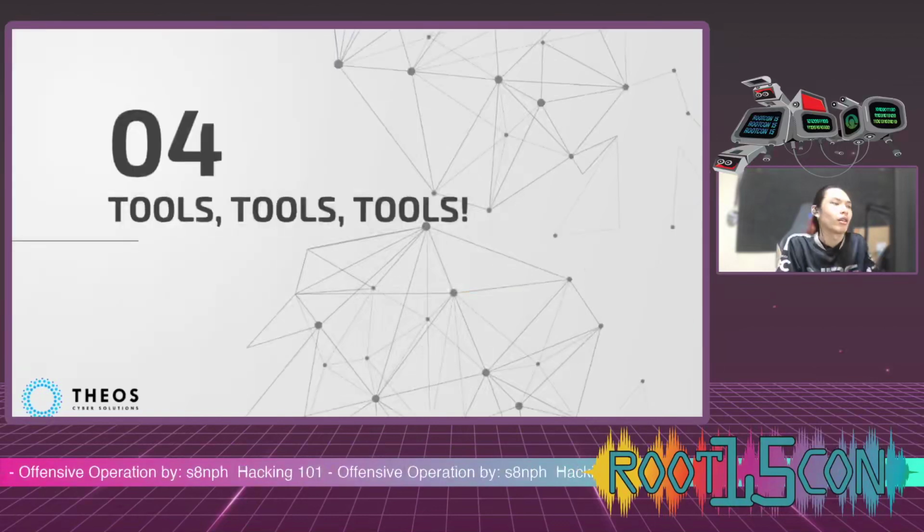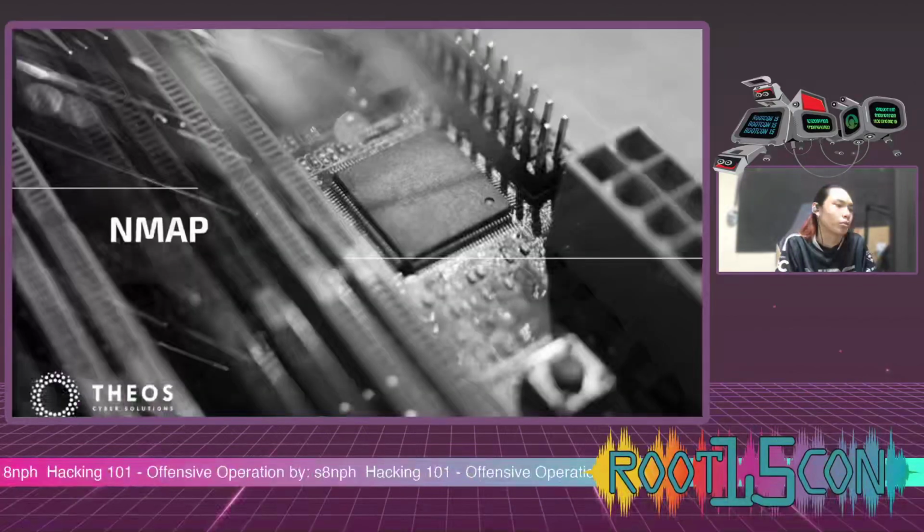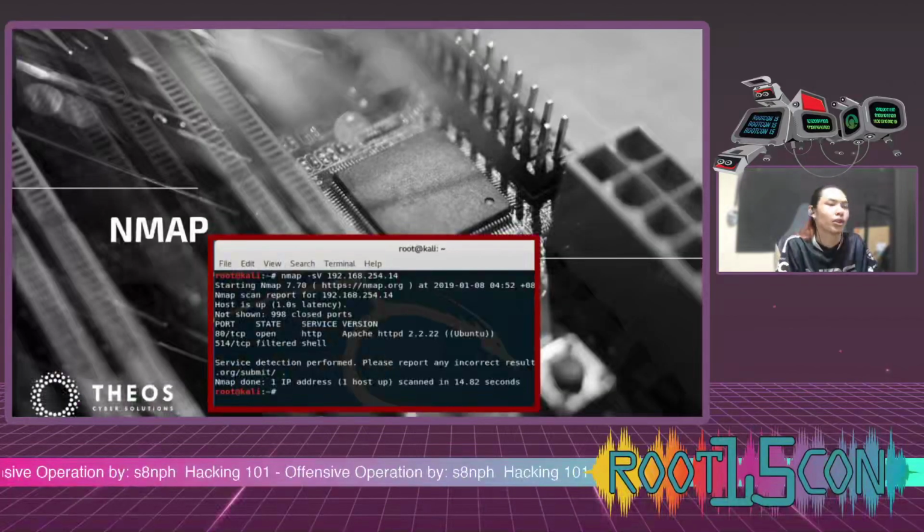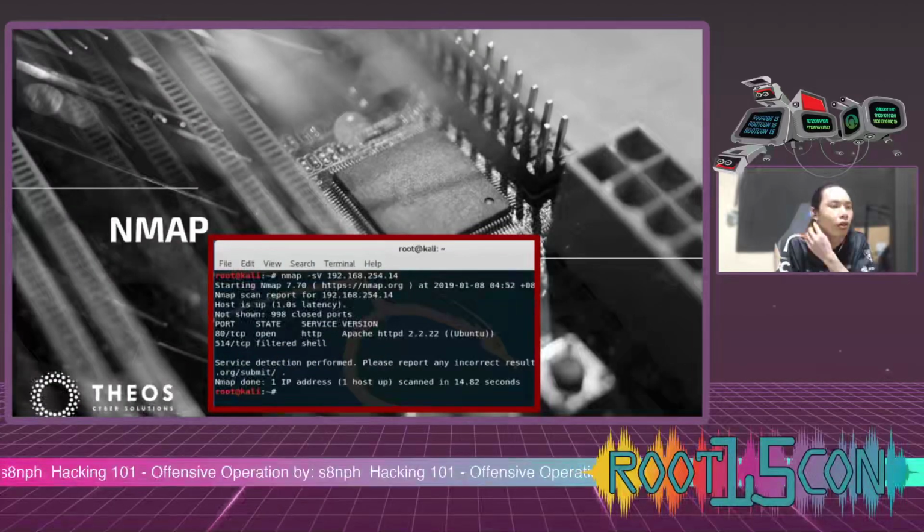Right, so going ahead, we have different tools that make up the usual arsenal. The first one would be nmap. So nmap is pretty important for you, because this is going to be one of your go-to recon tools.